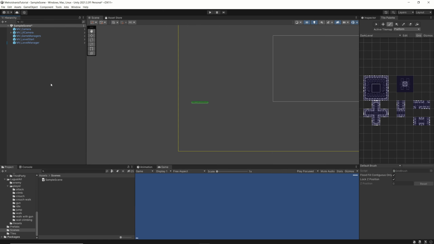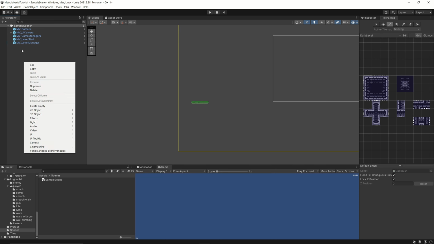What we need now is somewhere to draw all those things, because if I try to do something here, I'm not able to draw anything. That's because the tile map is missing. How to do that? That's very easy. You just go in here and create a 2D tile map, rectangular.